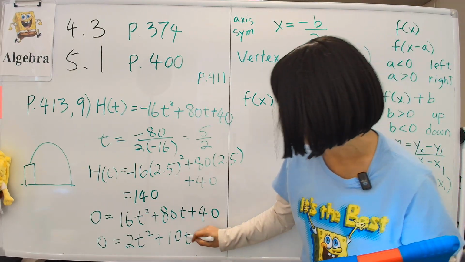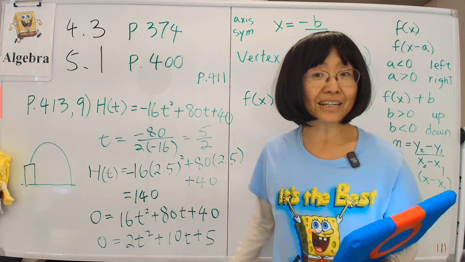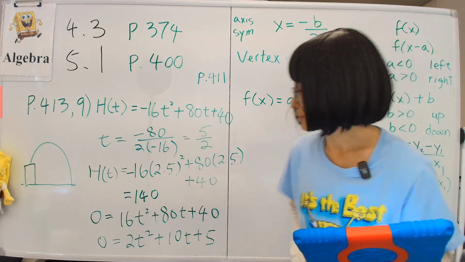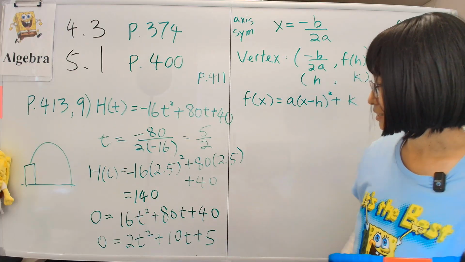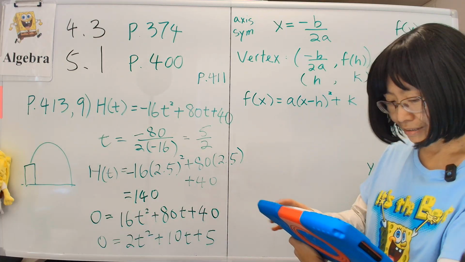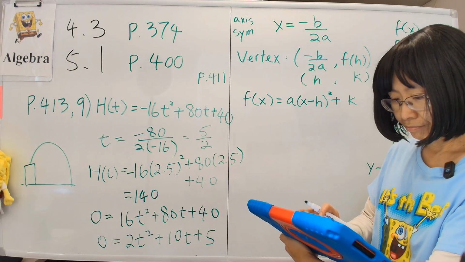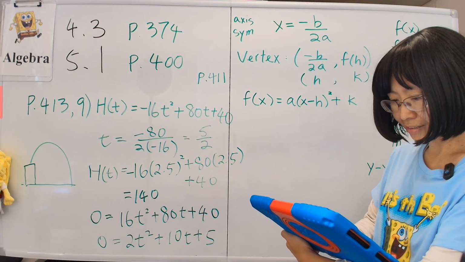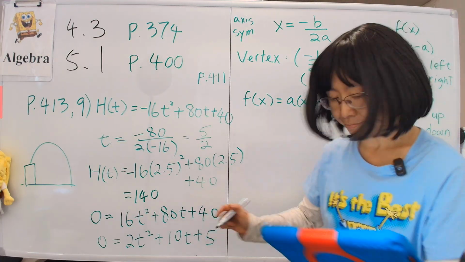I just did that so the numbers are a little smaller and it's easier for me. It might or might not be worth it. We'll see. Now let's solve this. Does this even solve nicely? I don't know. Let's check. No, it does not. So we're going to pull out the quadratic equation.